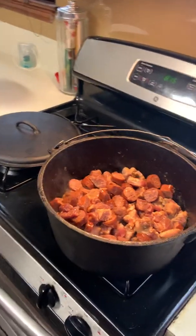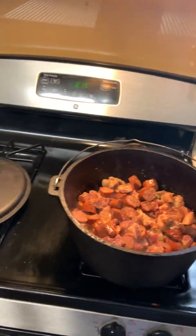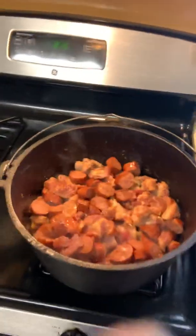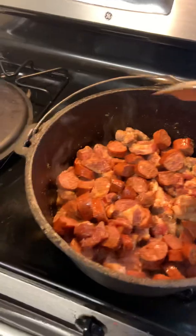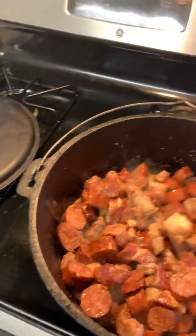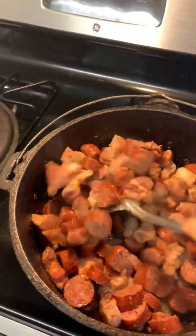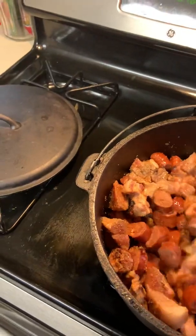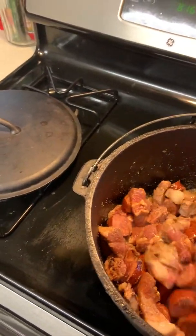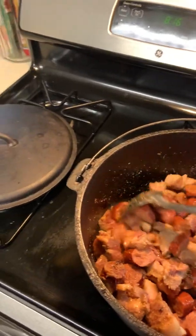Boston butt sausage. You can do chicken or any other type that you want. And this is what I use. I'll give this a little stir real quick. Get that milk cooking. I'll put the lid on it in a second to get that good old, boy, they're getting a good aroma on already.